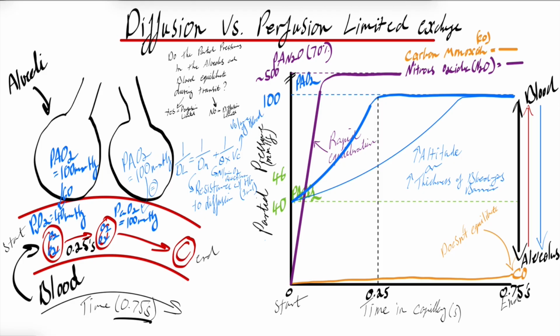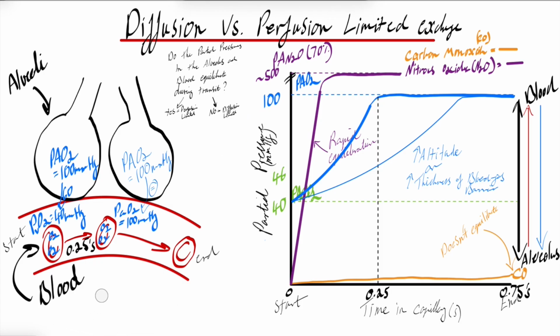In practice, the membrane resistance and hemoglobin reaction resistance contribute roughly equally to overall resistance to oxygen diffusion. And this explains why the membrane properties affect oxygen transfer, as well as the time it takes for oxygen to bind to hemoglobin. And the volume of capillary blood in contact with the alveoli is also important because oxygen at first is perfusion limited, and then as those other properties are affected, it becomes diffusion limited.